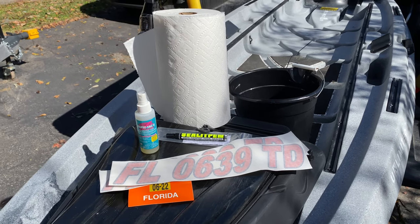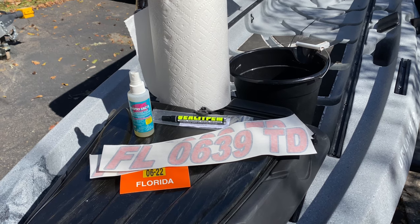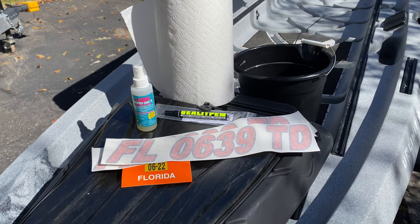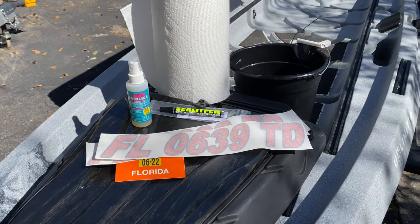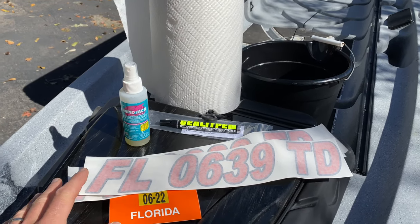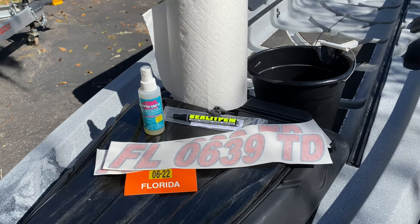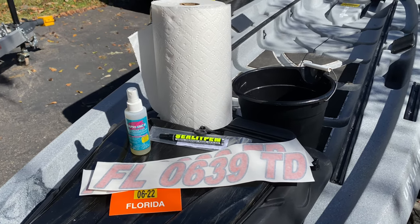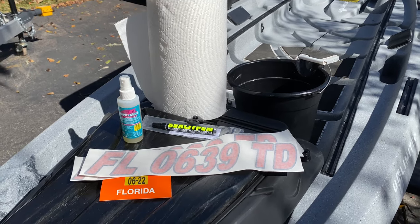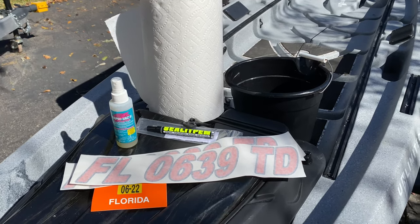Okay, so I've got the Unlimited here in the back of my truck, and I'll show you a few things that I use in order to put my boat registration numbers on. I got these numbers from boatdecals.biz, and I've had these on my other boats before, used the same process, and didn't have any problems at all with them coming off. Not to say we won't on this one, I don't know for sure, but this has worked for me in the past, so I'm going to show you.